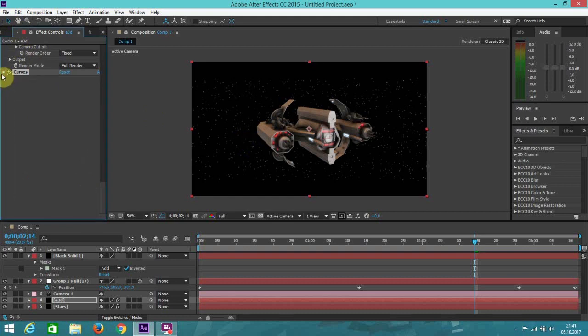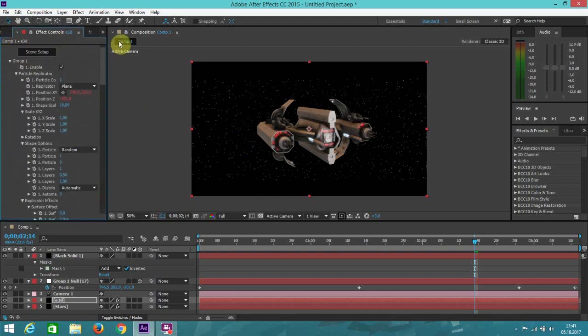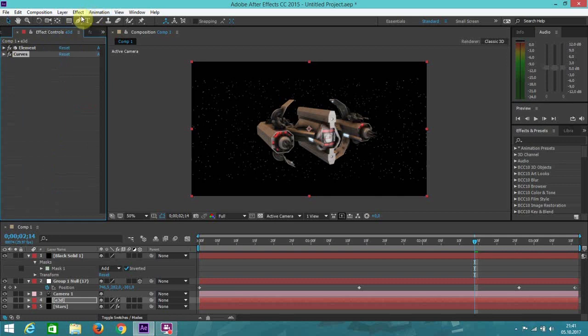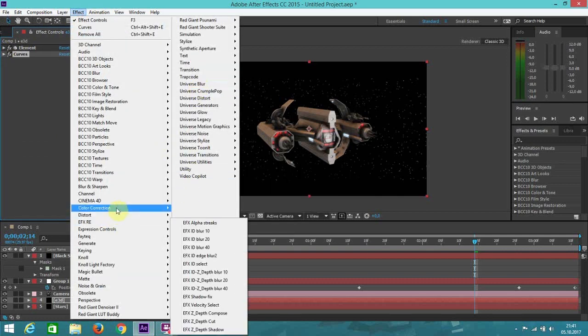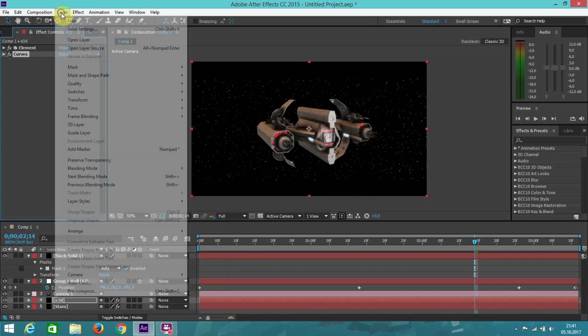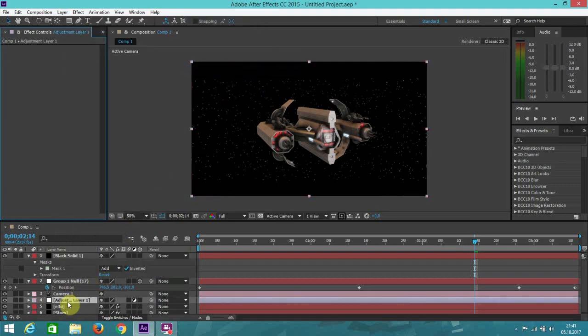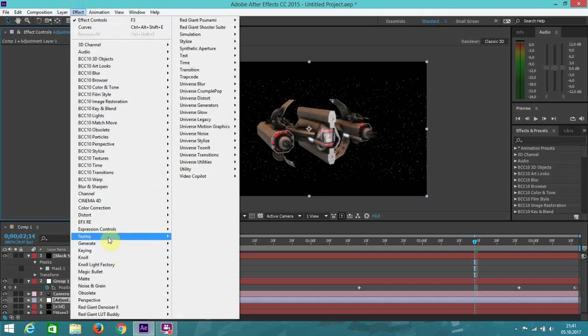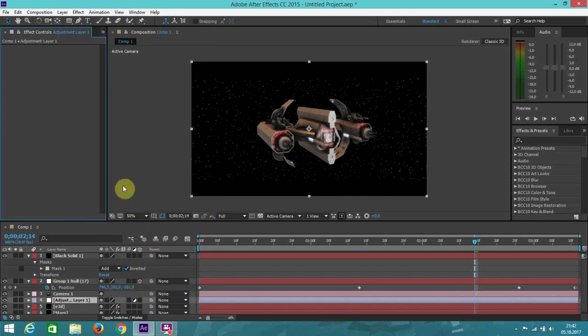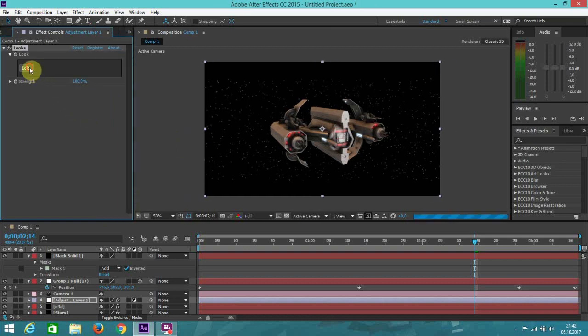And we can even add a Magic Bullet Looks, effect, color correction. But I think I should add that to a layer, so even the stars get affected. So you need an adjustment layer and just put it there above the two stars and shape layers. Effect, Magic Bullet Looks like so. A little bit slow, obviously, and then go to edit.